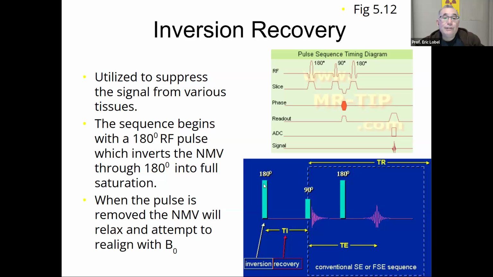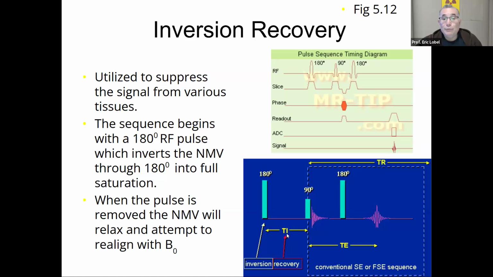But that's really not the most important thing. The important thing is, how long do we wait before the excitation pulse? That is actually our TI time. So the TI is the time between the inversion pulse, the 180-degree inversion pulse, and your excitation pulse. So let's fill in the blank. How do we get rid of one tissue type versus any other tissue type?